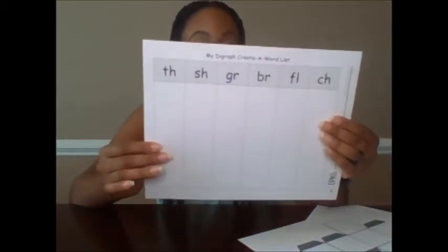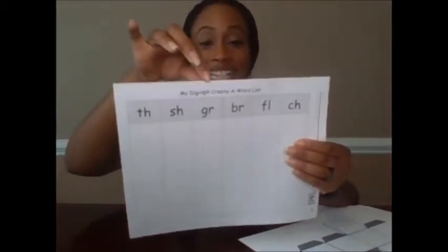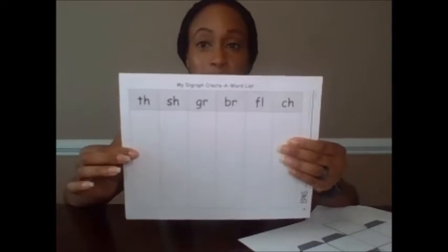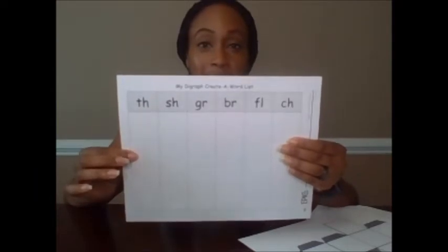Great job. And then your very last page is going to look like this. Or like this. It's page 56. And at the top it is titled My Digraph Create a Word List. Great job finding all of your materials.